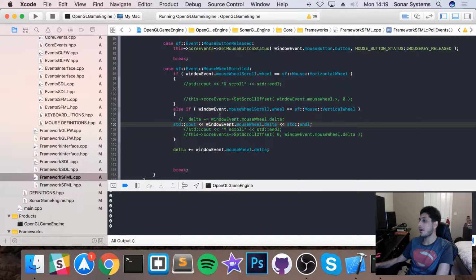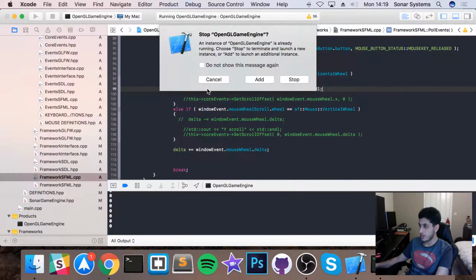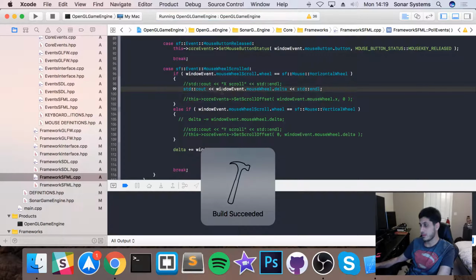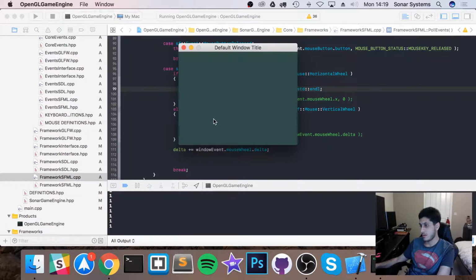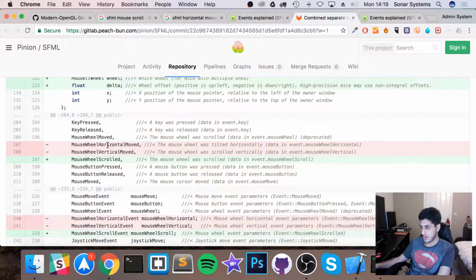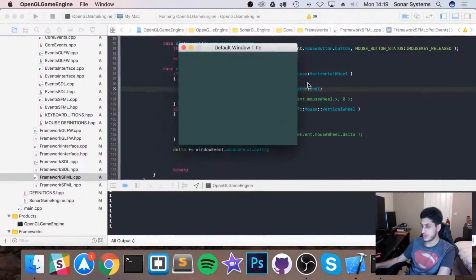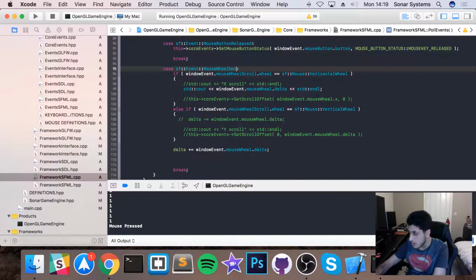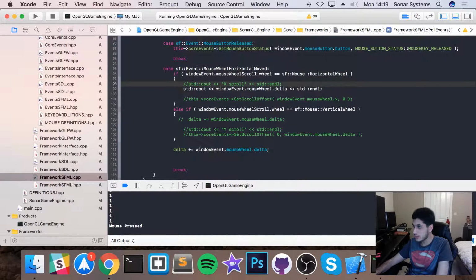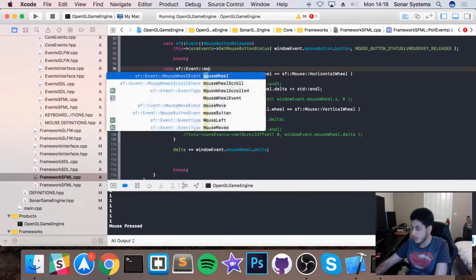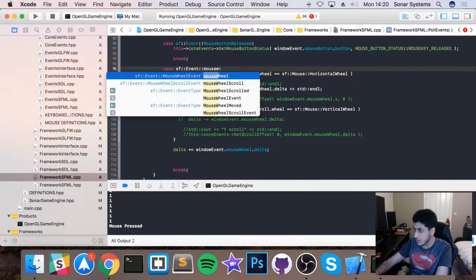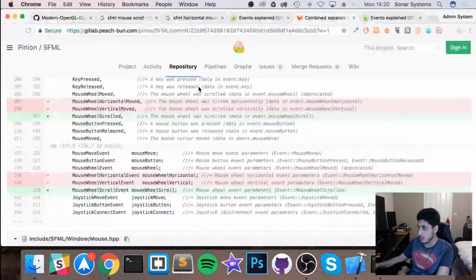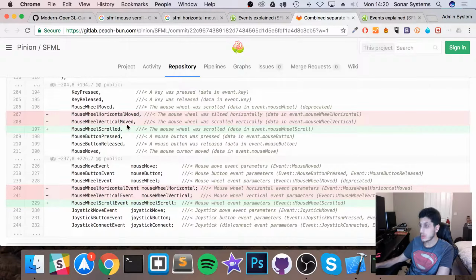I'm going to put it here, see what we get. Mouse wheel horizontal moved. Mouse wheel horizontal moved. Is that not one? Mouse wheel, it's been removed.